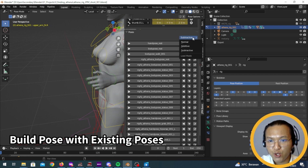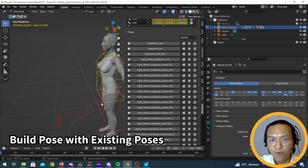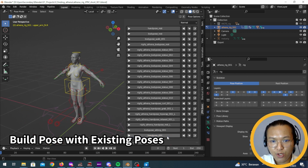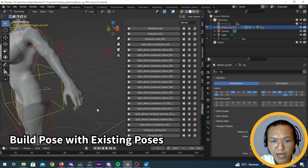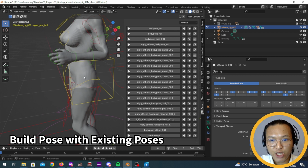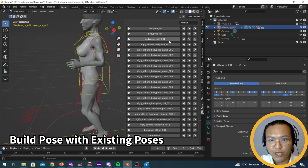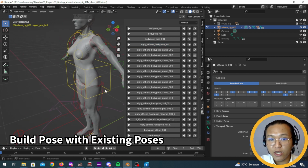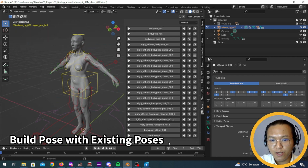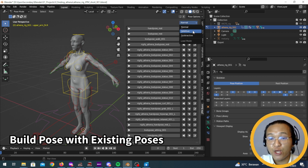Now we've got our brand new hand pose. If you go back to normal and go back to body pose rest, when you load this hand pose, you will notice that we have successfully extracted the hand pose from the full body pose into only the hand pose. And this is the building block that we can use for our additive, for example.